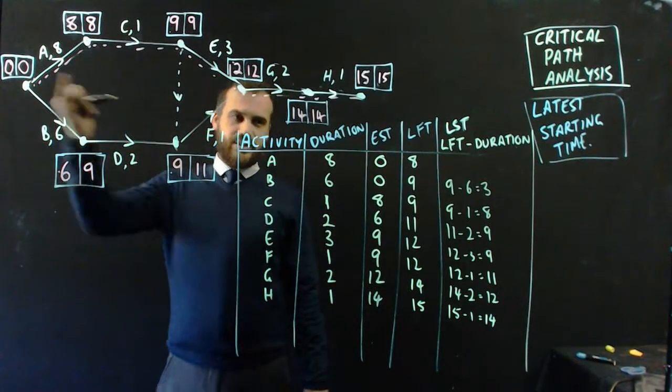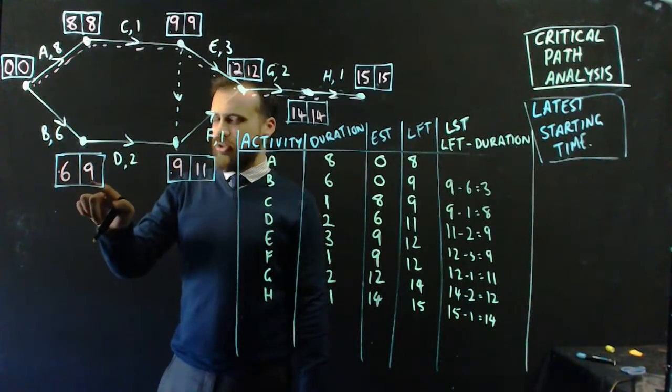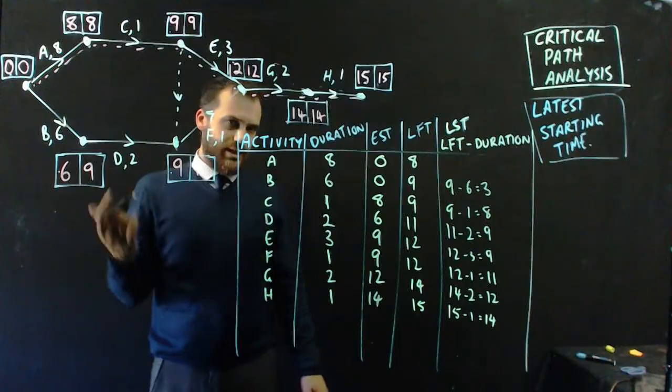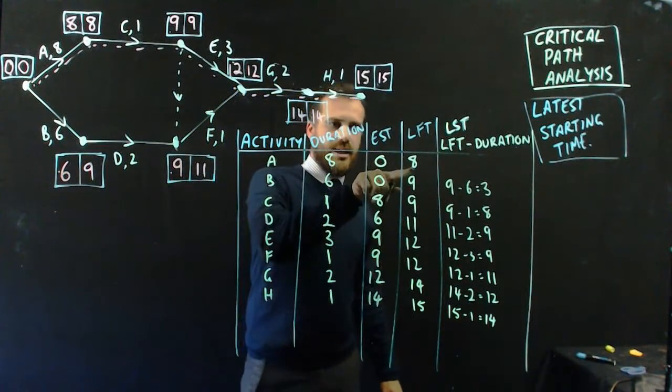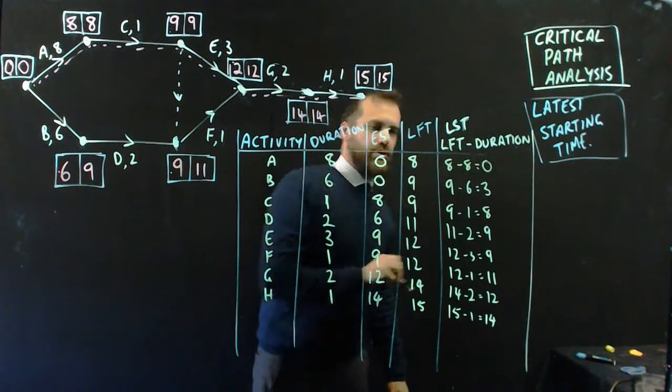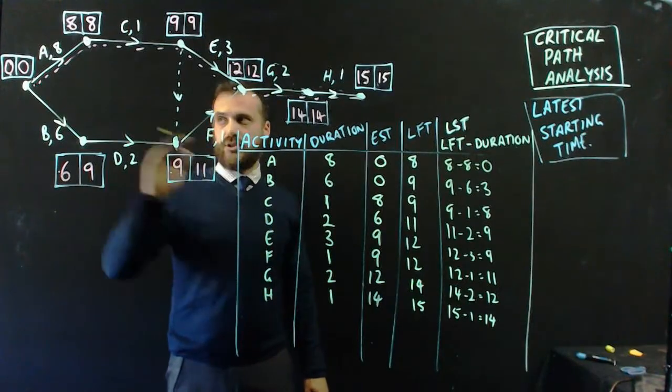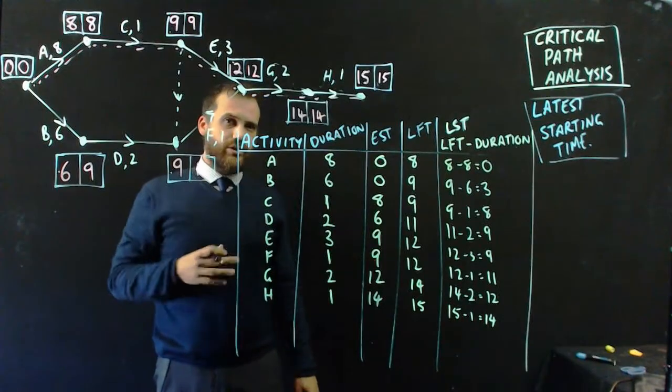And if you look here, you should be able to see that without crowding a table, right? Because the latest time is 6, B takes 6 hours, and we're going to do 3. That's the latest we can start. Okay, and finally, 8 minus 8 equals 0. We had better start A as soon as the whistle blows, because if we don't start A, there's going to be a problem. It's got to start right on time.